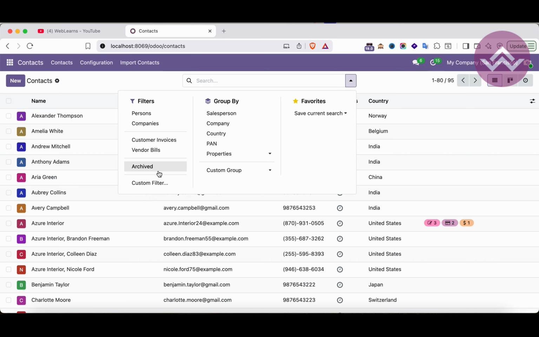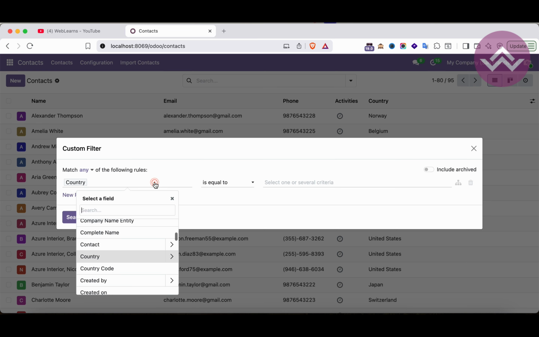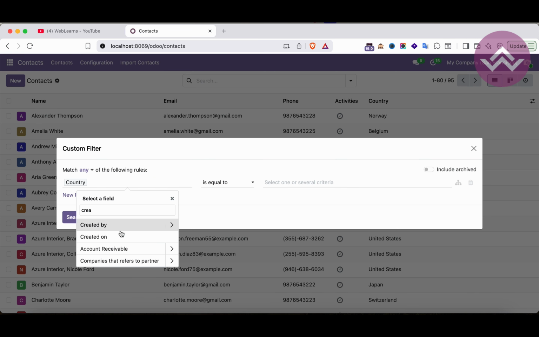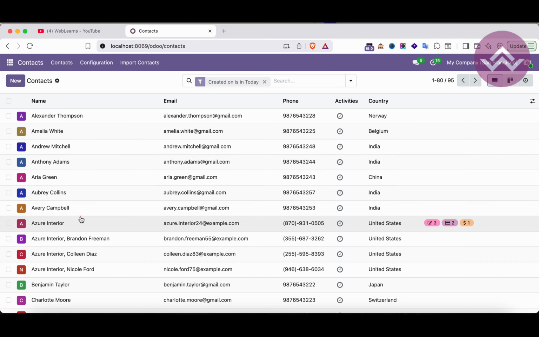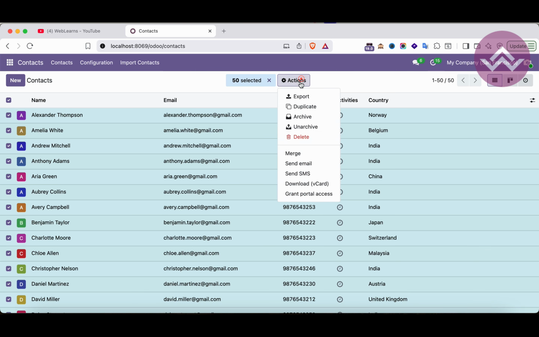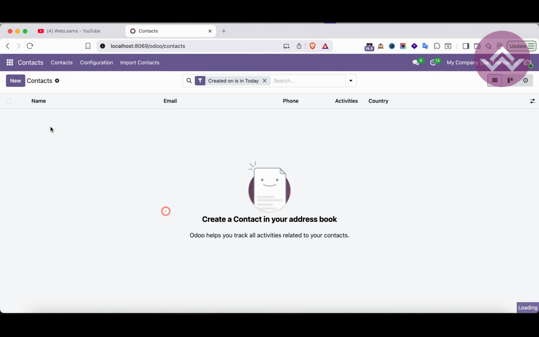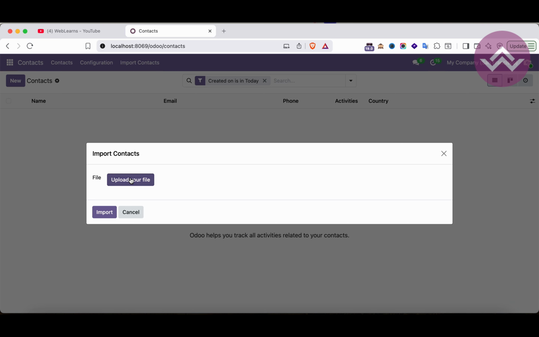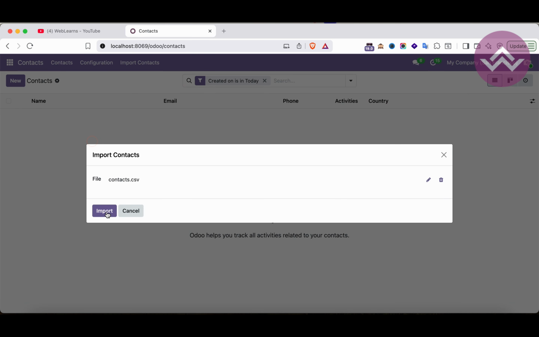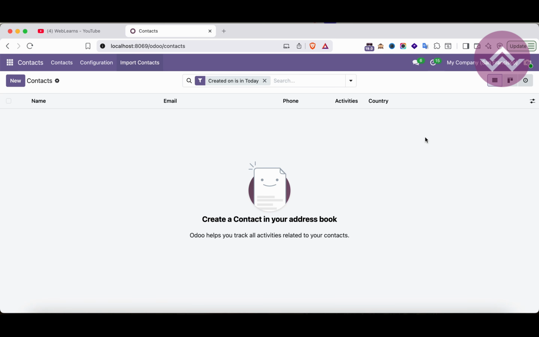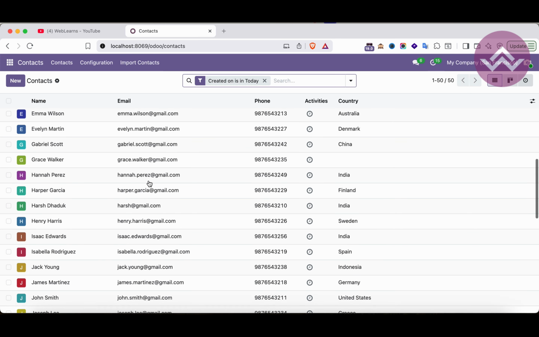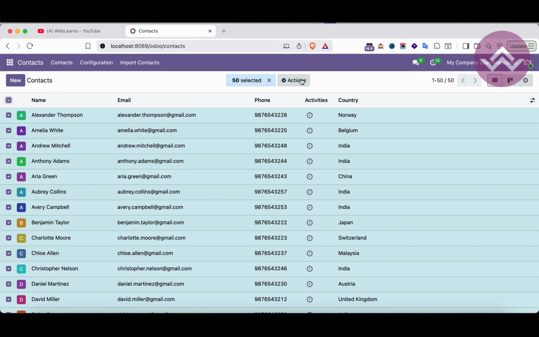So let's say creation on today, all 50 records we can delete, right? We can again re-import, refresh, see all the 50 records are available, right?